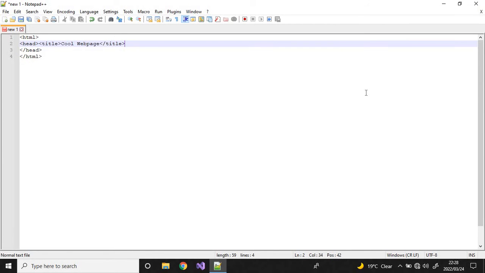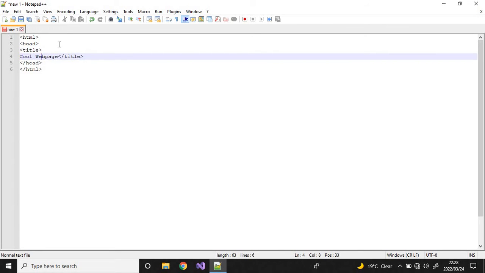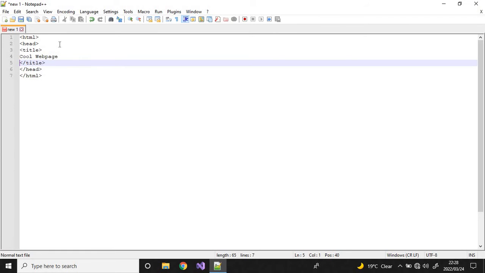HTML creates structure, words on the web page or website. That's what it's used for. If you want to leave your code like this, it's fine, or you want to leave it like this, it's fine. However way, it doesn't matter. So HTML creates structure, words. CSS creates color. It makes the web page look more attractive and beautiful. But when it comes to JavaScript, it makes the website look more interactive, more functional.